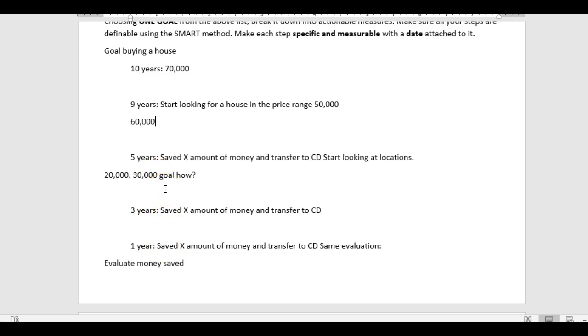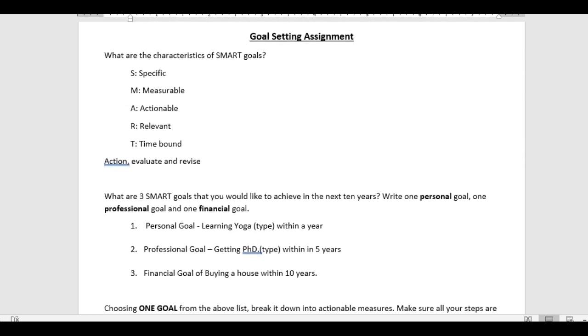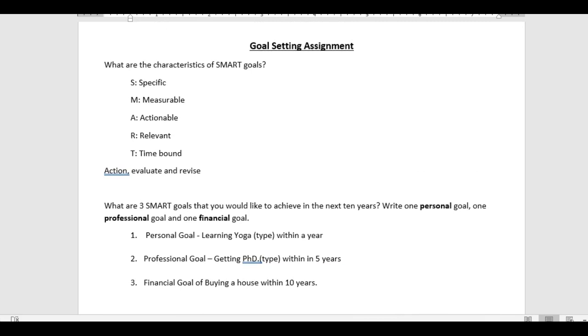So you're kind of doing dual goals and comparing how you're getting there. That's one way of doing that. The one thing you have to remember about goals is it never goes exactly the way you planned it, so always be able to adapt and adjust and be flexible. So I hope this has helped a little bit. So I thank you.